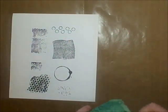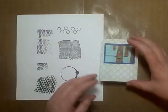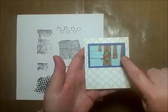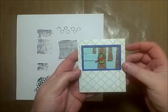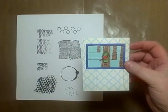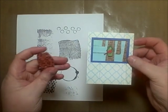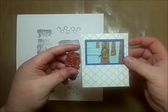Another project that I've done, I'm going to show you another one before I show you a tag, is this one. I may have to bring it a little closer. There's a very faint white dot, and I'm hoping the camera can pick it up, but what it is, is the speckled stamp here, and I've used it with white craft ink.